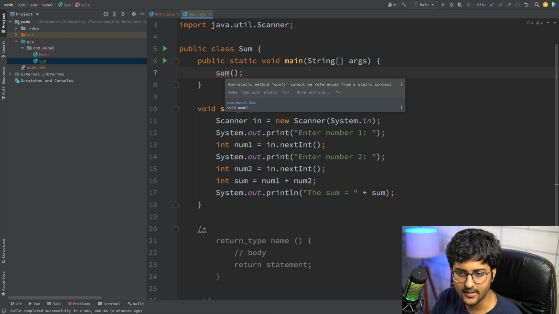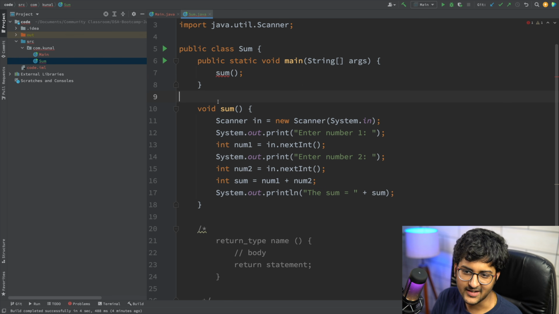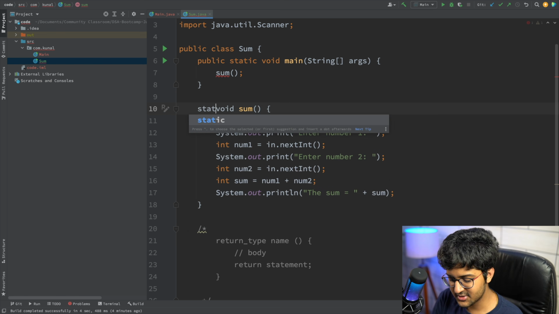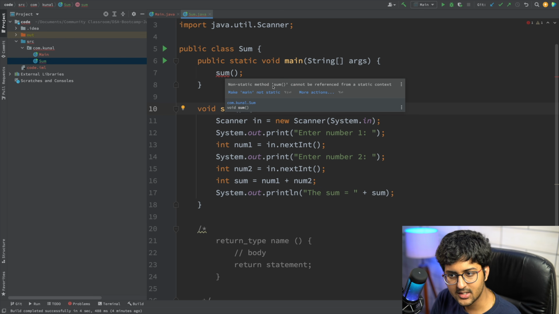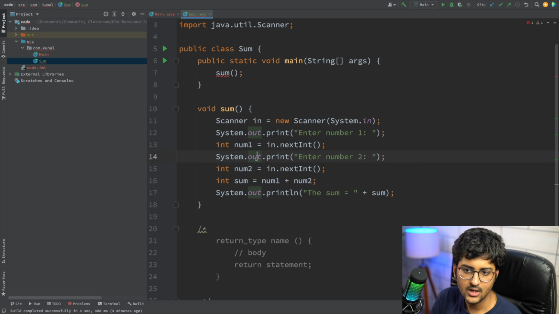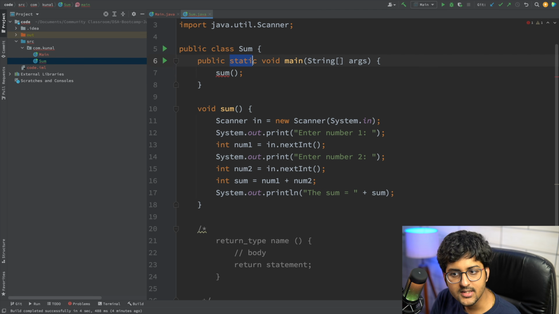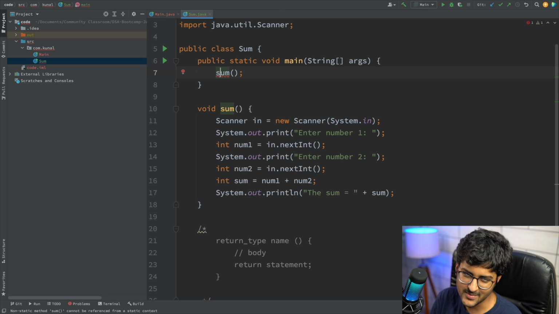Okay, this is showing me an error because it is not static. So here I'm just going to write static over here, and the reason for this I'll explain in object-oriented programming. If you want to see the error message that you're getting, it's saying non-static method sum cannot be referenced from a static context. Okay, so this is a static method. Static we previously talked about already, like the human example. Human population, that is static, means it does not depend on the object. So anything you want to use in static also has to be static, is basically what it's saying.